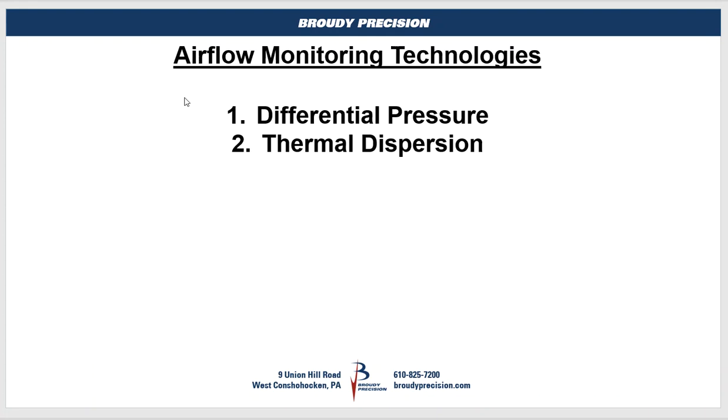The two most common airflow monitoring technologies are the differential pressure method and the thermal dispersion method. Today we'll be concentrating mostly on the differential pressure method. This is what we normally see in a VAV system. Most of the contractors that work with us are very familiar with VAV systems.